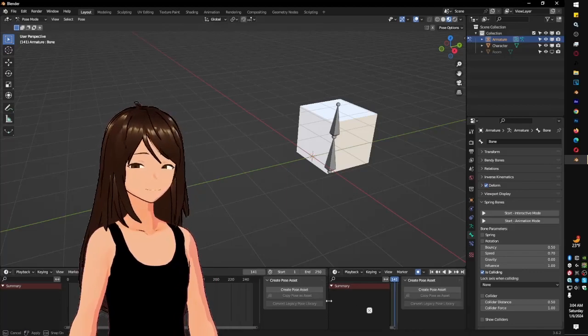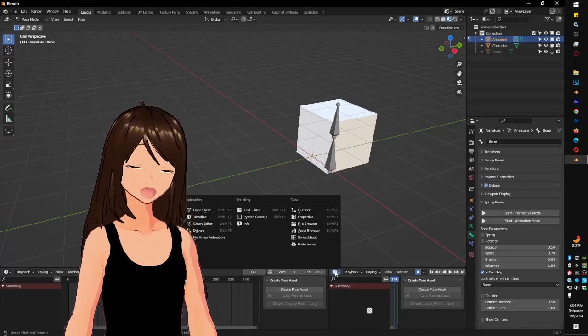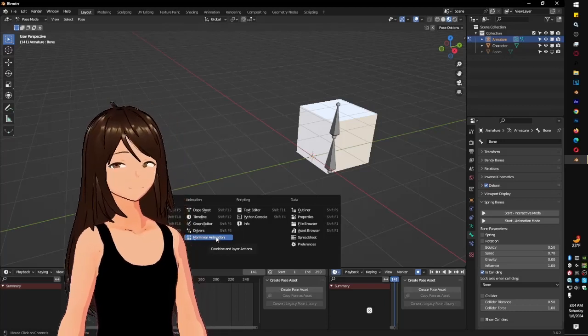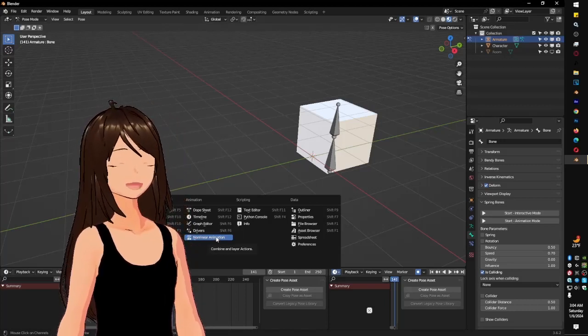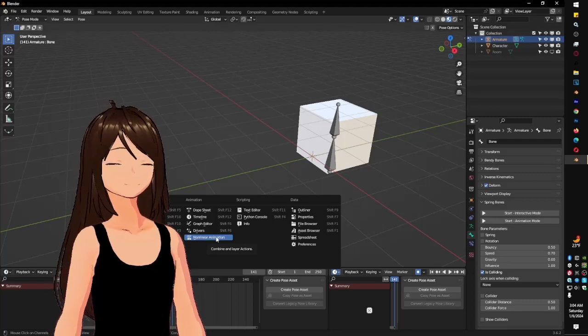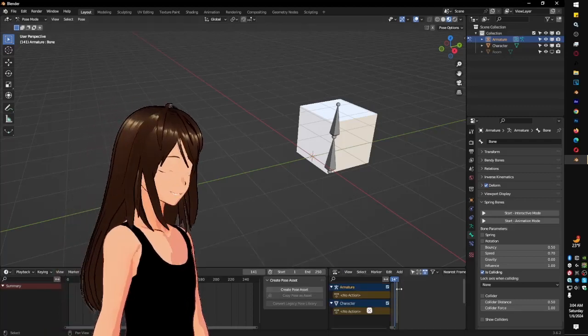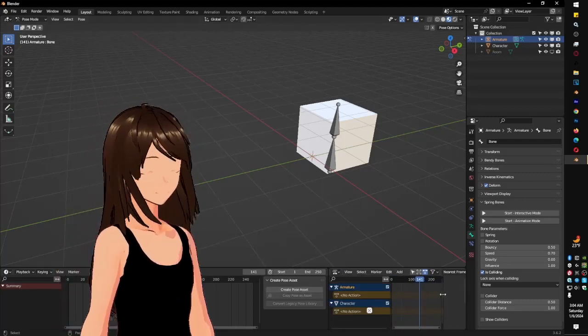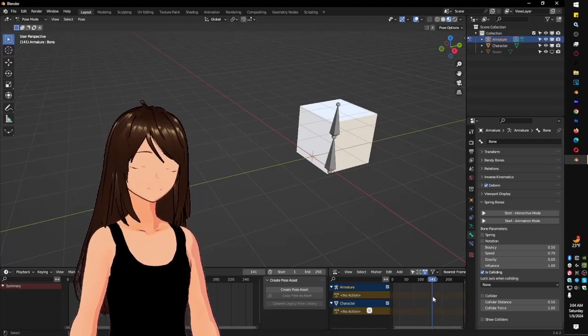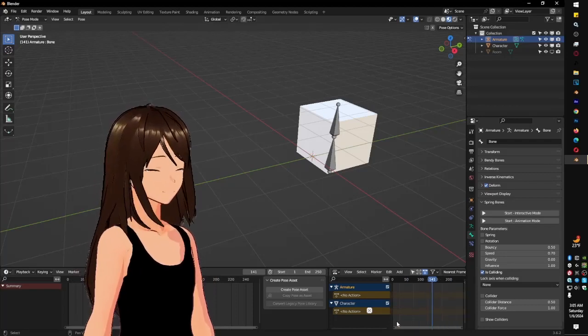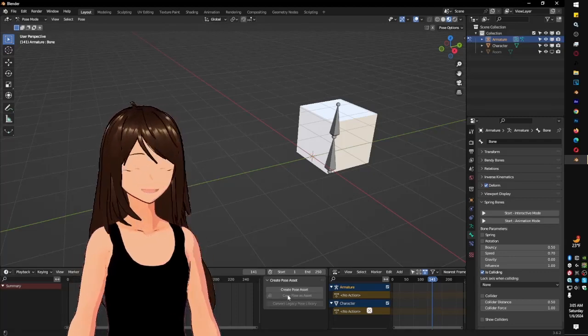Just going to extrude it a little bit. Editor type: NLA Animation, which means non-linear animations. It's my favorite. I can just press N, by the way, to hide that. Okay, so here's my animation stuff.